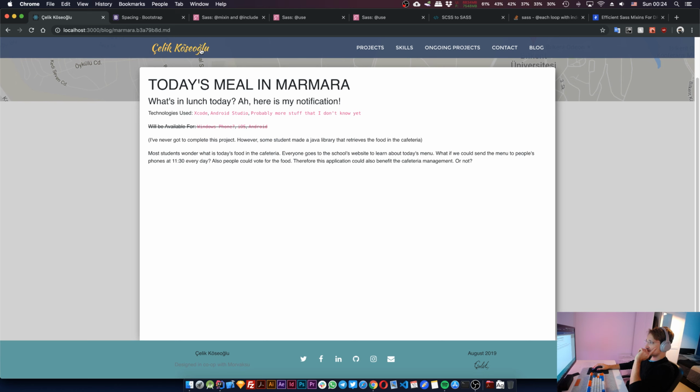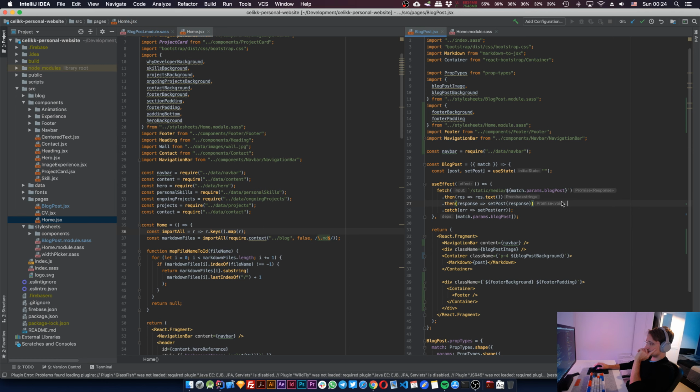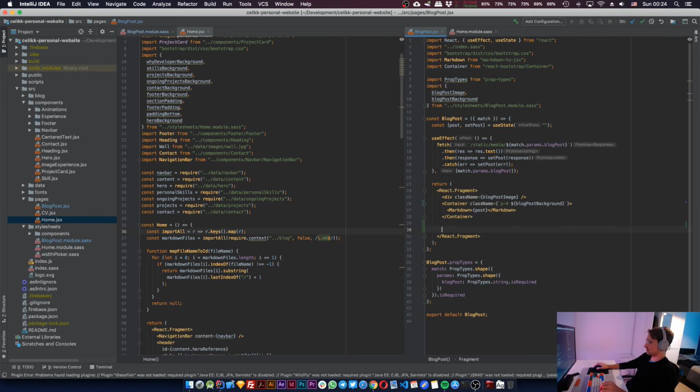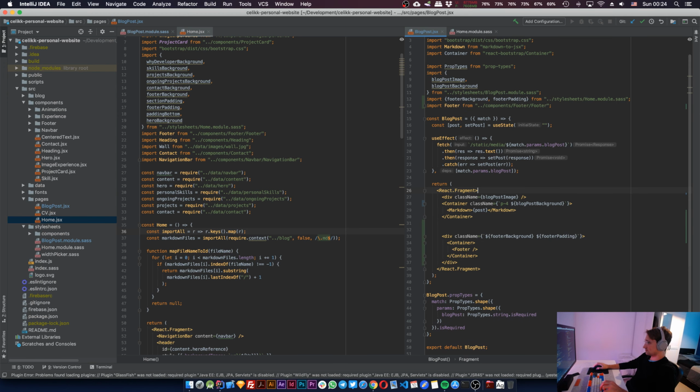And I want to modify the contents of this. So what I'm going to do is I should create a new component called blog navbar, or maybe not. Anyway, this is one of the things that I'm going to think about later on.